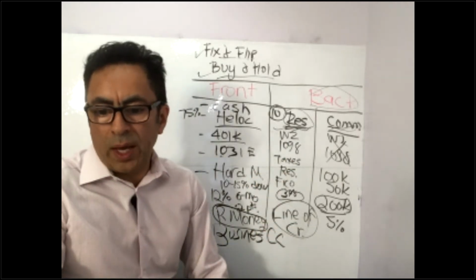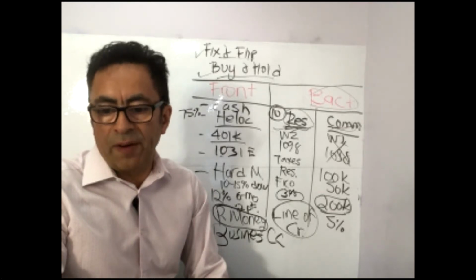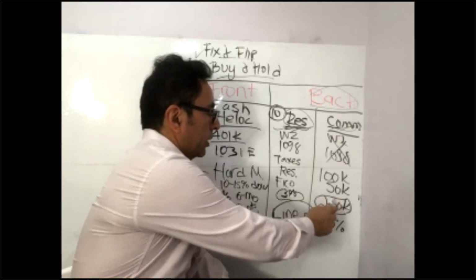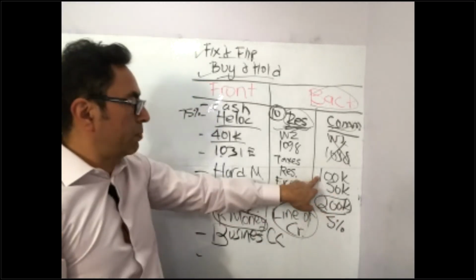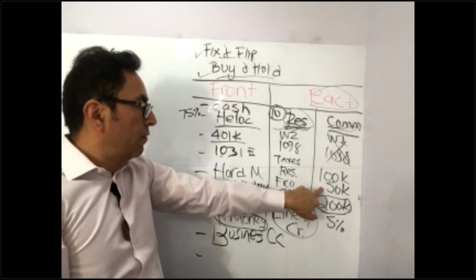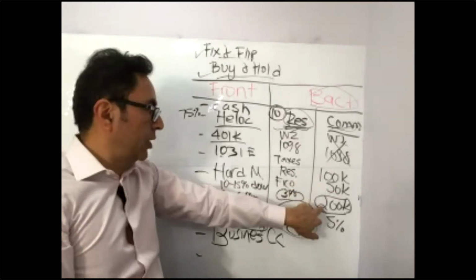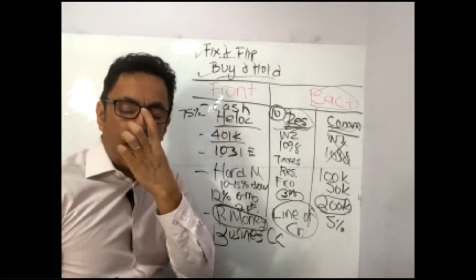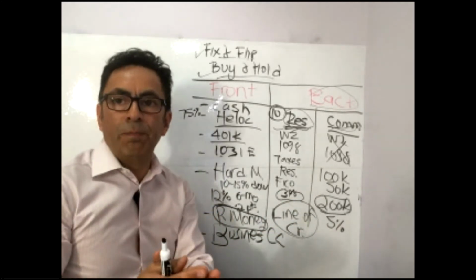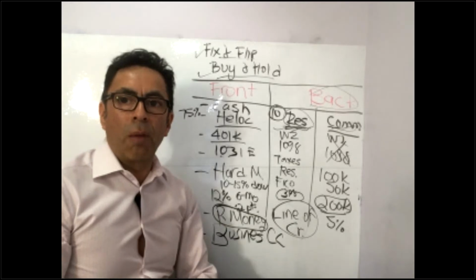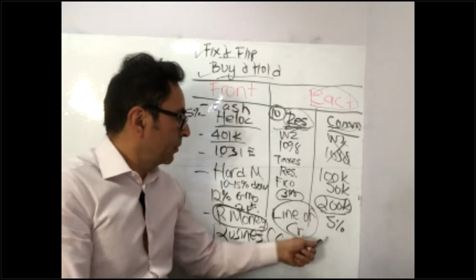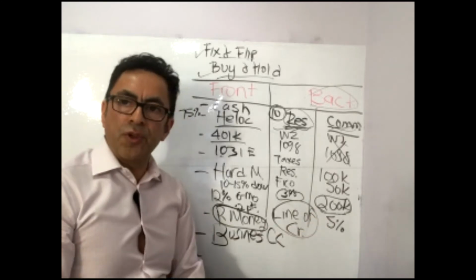Another question, what kind of equity do you need to have in the property for back-end financing? Okay, so you're going to need to have, like in the example that I gave you, 25%. So 100,000 is the purchase price, 50,000 is the rehab. It should appraise for about 200,000. So they're going to need you to have at least 25% equity on the property that you want to refinance. And then you're going to get about a 5.5 interest rate.